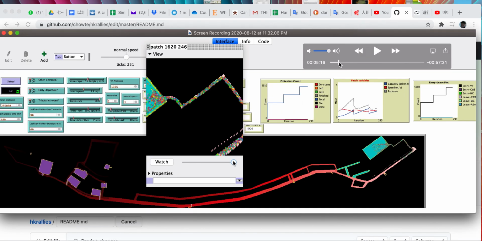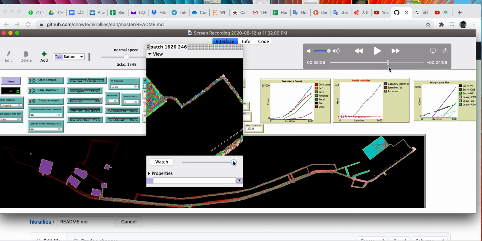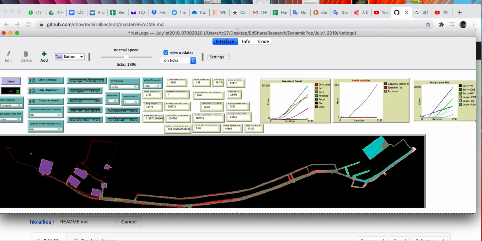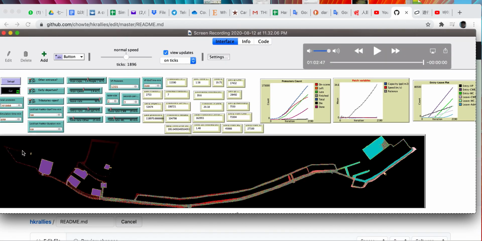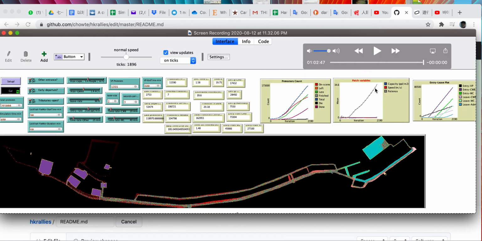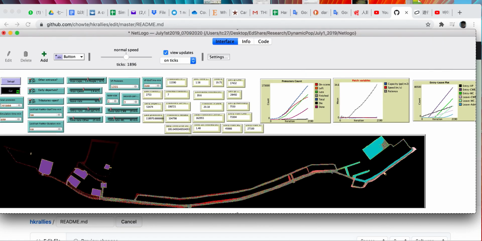So as we start, we see the people rushing to the scene, and they go to the two destinations in this rally. I haven't finished it in this particular simulation, but if I let it run continuously, it will eventually go to this location here, which is the Hong Kong government headquarters, and also Chater Square in Central. So basically the crowd split in the 2019 rally into two destinations. So with that, that's what the model looks like. And if you're interested, please download it and run it on your end, and you will see how it goes.